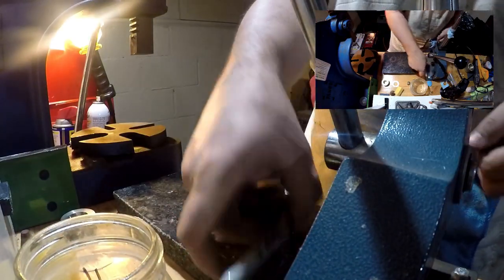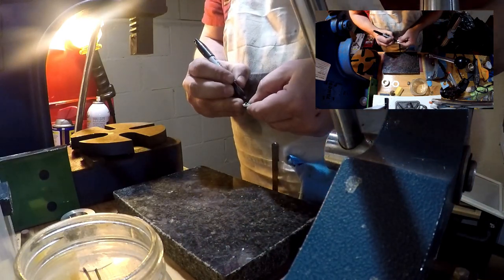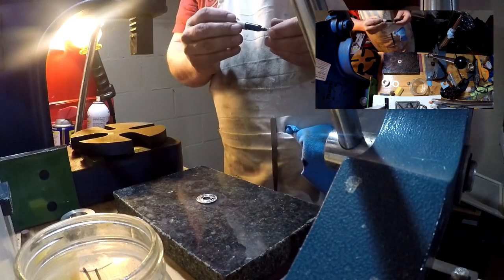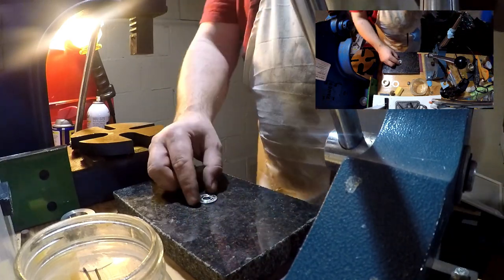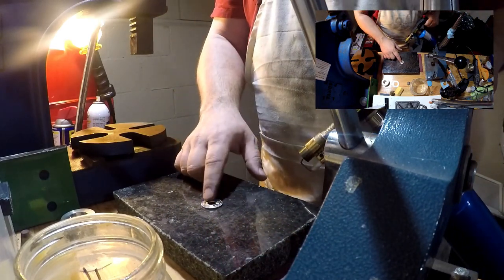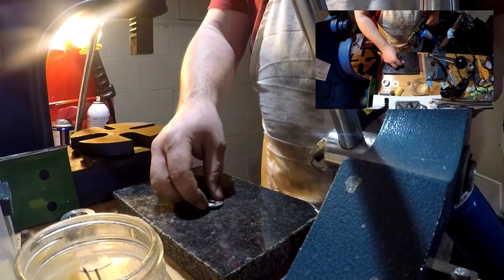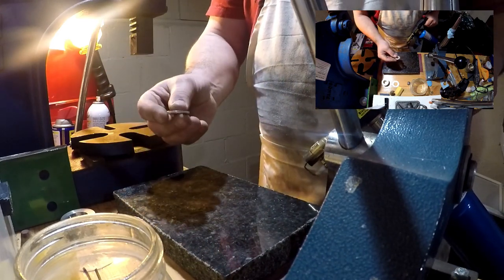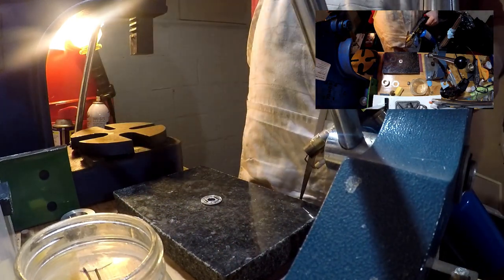Next, we're going to anneal this. The annealing process, if you don't know what that means, is we're just going to heat the coin up to a point that makes it easier to bend and shape. Normally with the light on, I'll put these Sharpie marks on here, and as they start to fade off, I know that's about where I want to be on the annealing process. But what's neat is the flame will start to change colors and the coin will take on a different color. You can see that better when you turn the lights off.